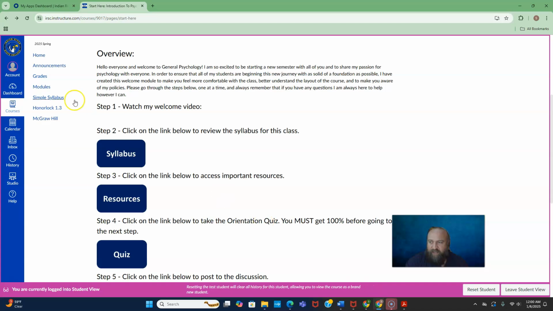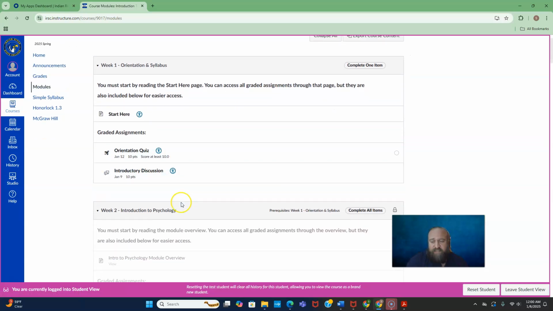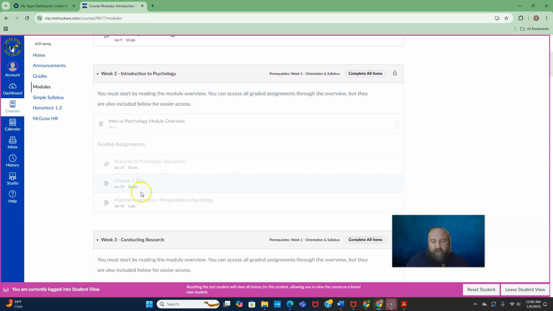Going back to Canvas now, I'm just going to show you all real quick sort of the normal way in which a week is set up. So after this first week, what you're going to see is that all of the weeks will kind of follow a typical pattern. Now, when you first log into the class, the way that the course is going to show up if you click on this modules page, which is how you're going to access all course materials, just clicking on modules. There's not going to be a tab here for discussion or assignments or quizzes. You're going to access everything solely through that modules tab.